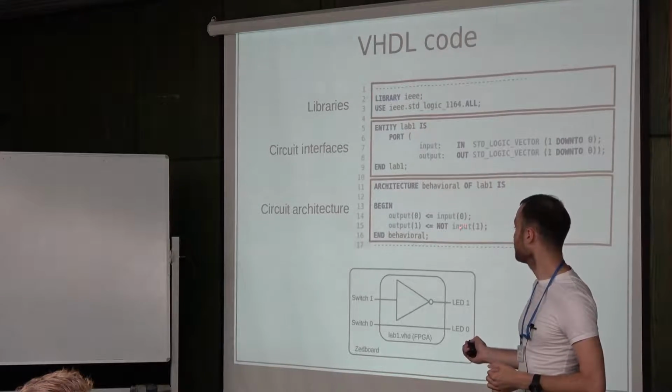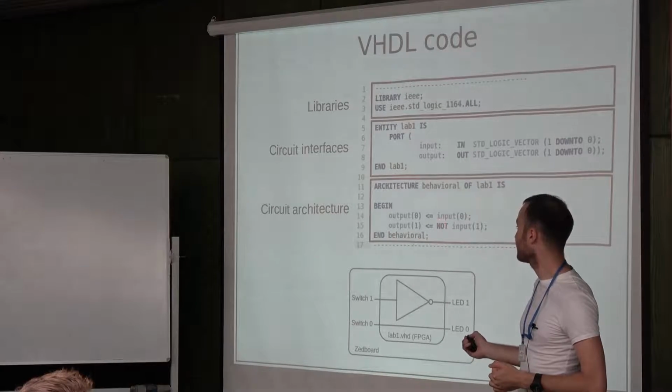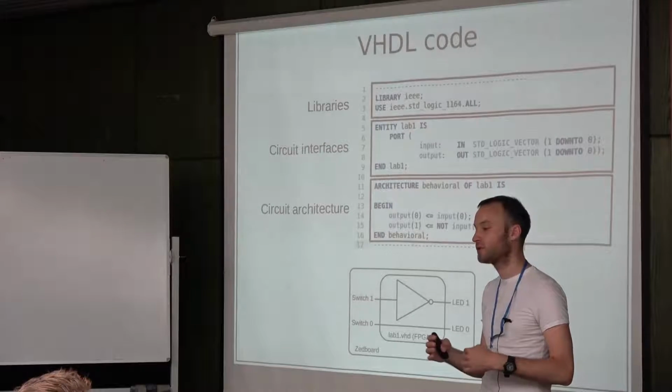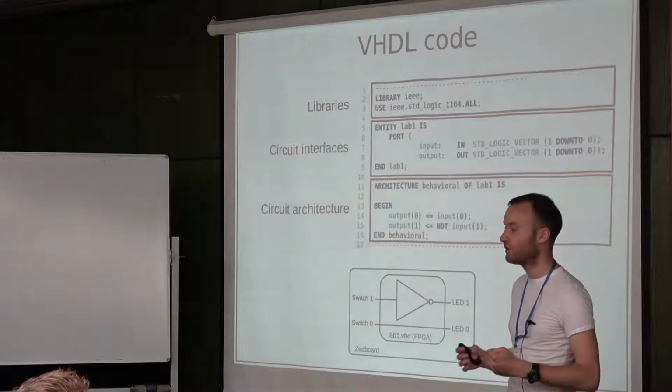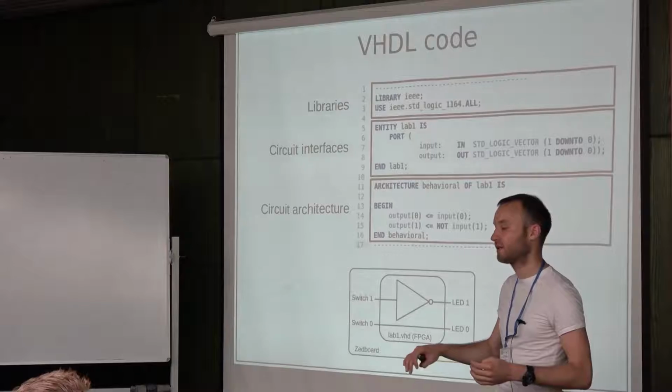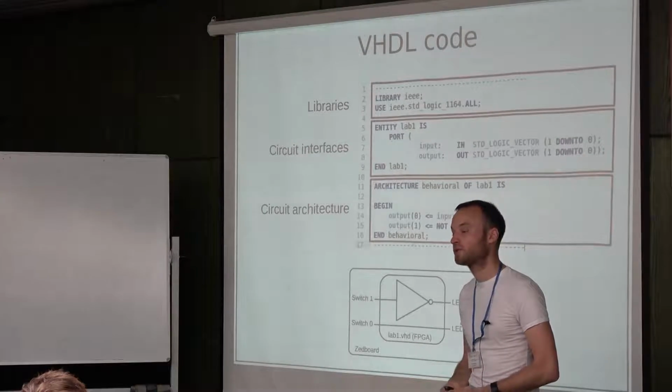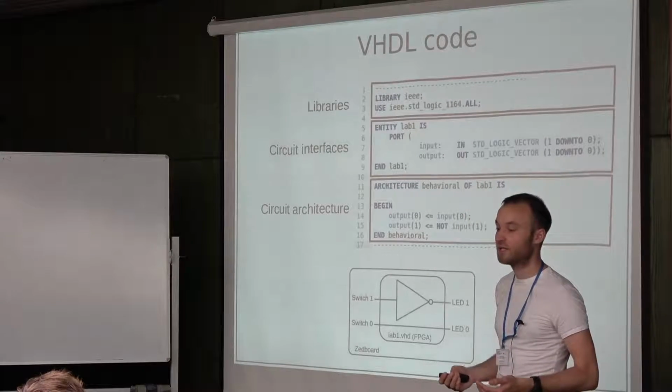And another input is connected to the output via inverter, which is, again, a bunch of transistors between input and output to invert the signal. But again, this is a physical connection, and it is not happening in time. It is always there. Once you program your FPGA, this connection is done, and it is there.